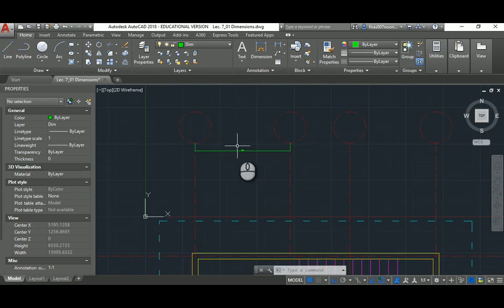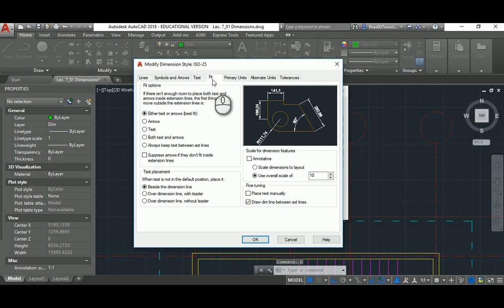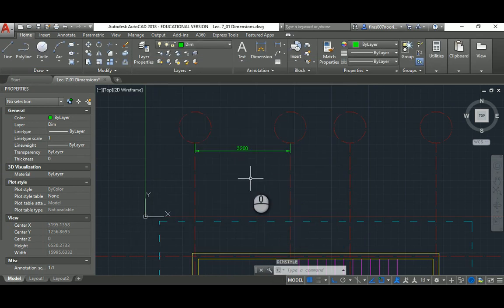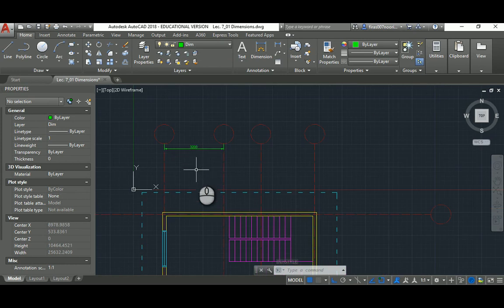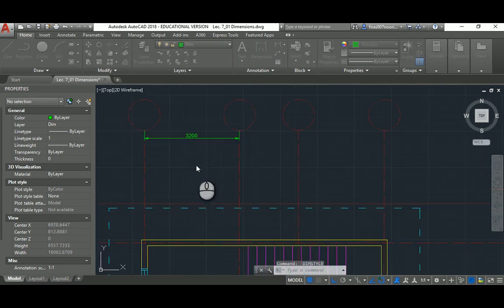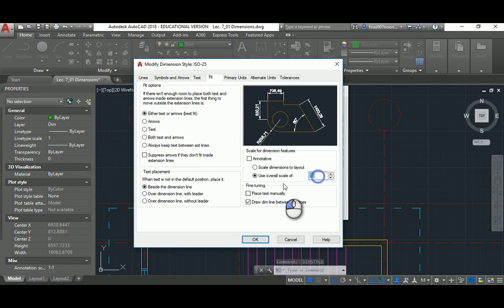So again, D space, and then modify, and then fit, and then instead of 10, I will go with 50 and hit OK. Now things are much better. You can go ahead and make it bigger if you like. Yeah, probably. So I'll hit space to repeat the last command, and again, probably 100 would be a good idea.